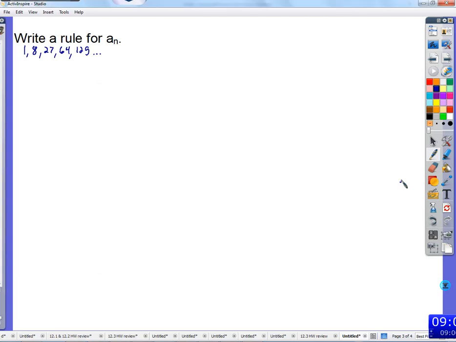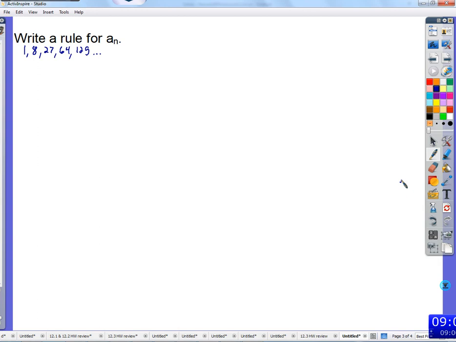Not just a pattern. Okay? If you just say, and it's not the case for this one, but if you just say, oh, add 2 or add 10 or multiply by 5, that's not a rule. But it sounds like a rule, it sounds like you're telling me a rule for coming up with the next term. But the rule we're looking for is a rule to find any term, arbitrarily chosen, doesn't matter.